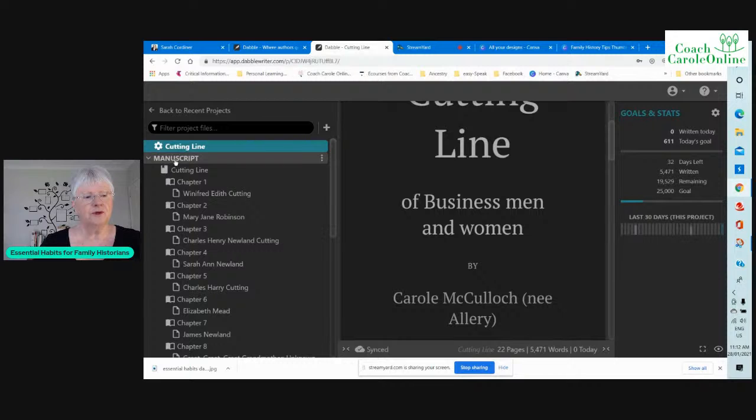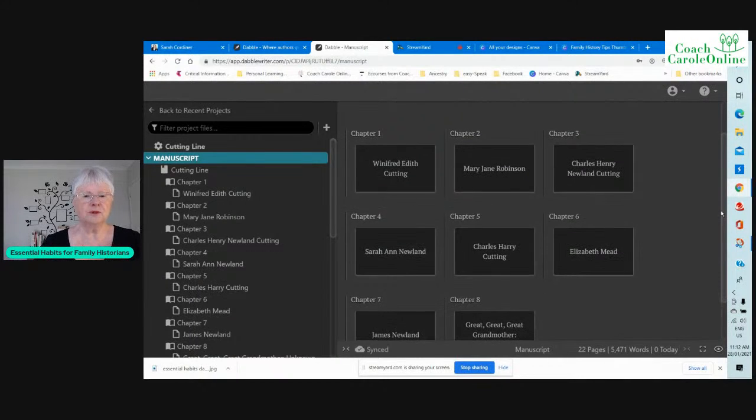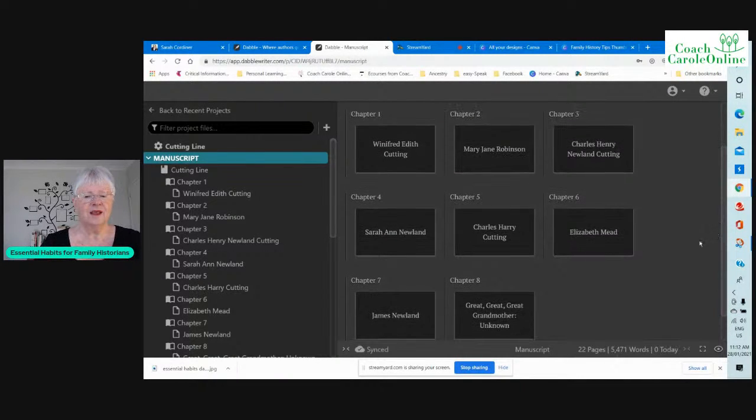When you look at the manuscript, which I'm clicking on the left-hand navigation bar, it shows the plotting beginning to take shape. So I have 6, maybe 7, 8 chapters so far. And I'm beginning here with my mother, her father, her grandmother, her grandfather, and so on.